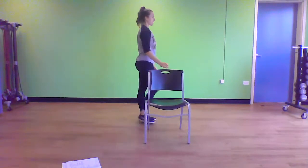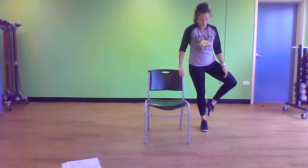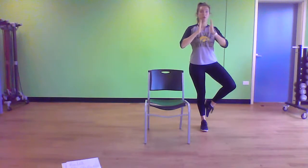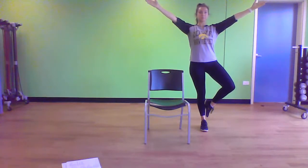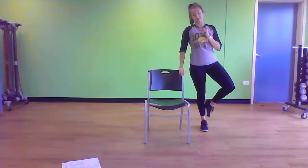Good, bring those arms back. And we'll do the right side. Toe points to the ground. Knee out. Where are you putting that foot today? Heart center with both of your hands. Good. Slowly extend into full tree. Beautiful. Hands come back to heart center. And have a seat.